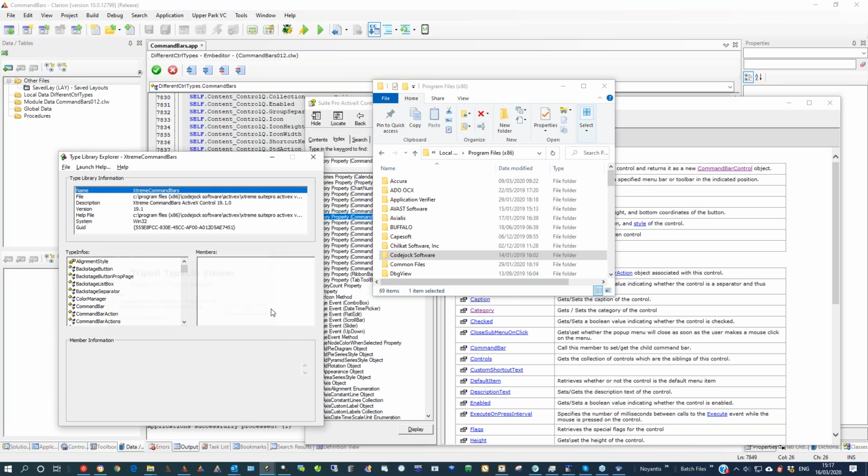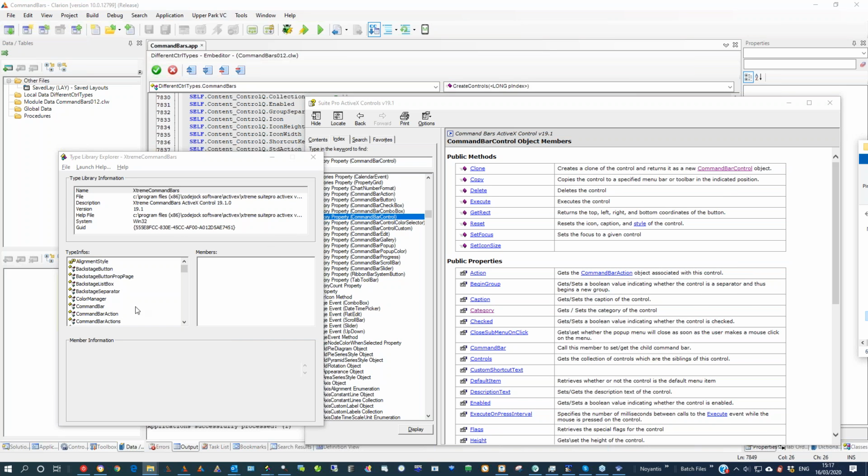You don't get all the help. Let me move that to one side. You'll get like the raw objects, if you will. So let's say I go right to the start. So command bar, just command bars will do. So that's like the start of the overall command bars. And the way I can signify that is you usually get some kind of about box, which is right. That's okay. That's the highest level of the tree, if you will.